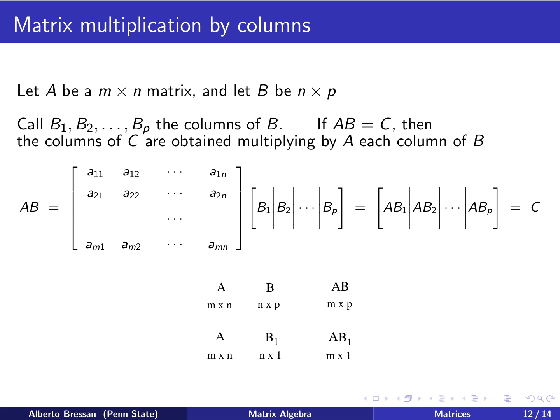So if you take A and multiply by the first column of B, then you have size M by N for A and N by 1 for B1. This product will give you a column vector of M by 1. And then you can write out A times B and compare to this expression, and you see it's exactly the same.